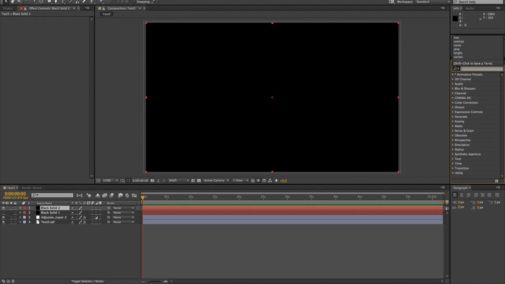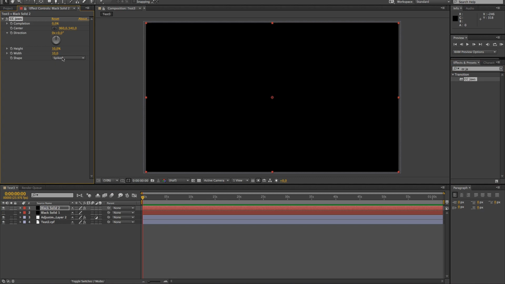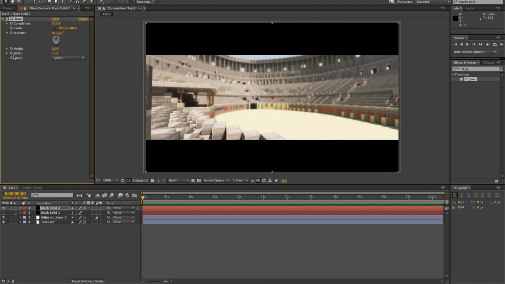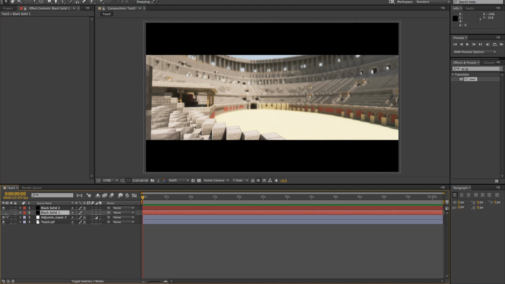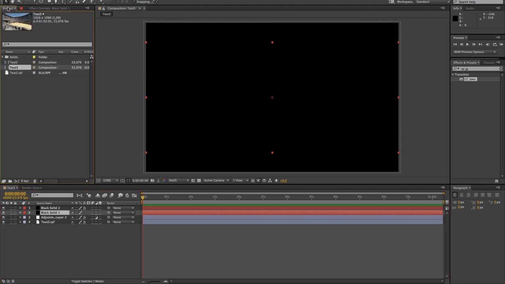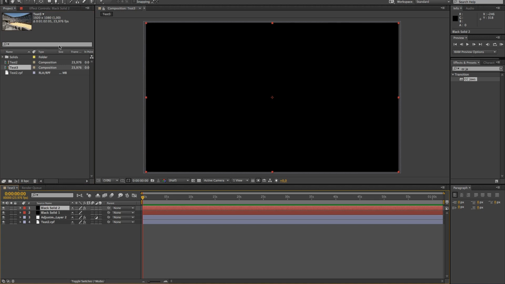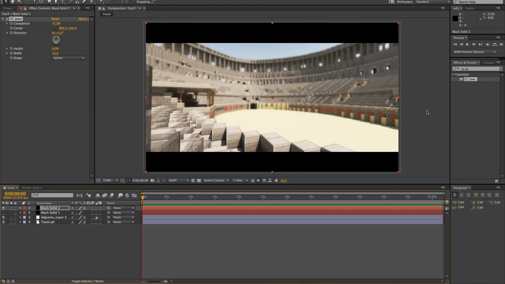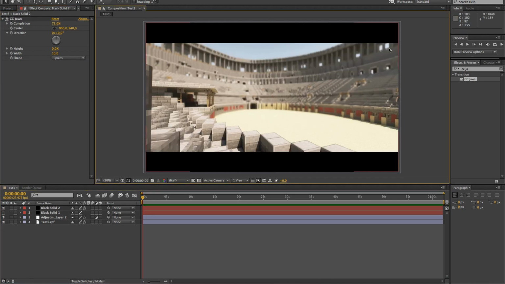And then we want to select CC, type in CC Jaws, like so. Grab it onto that black thing, and then we want to just set the completion at like 50, and then the height to 0. And now we can enable that other black solid we made, which was 800, and select the other one, and we can just position it on top of it. So normally it's at 673. It doesn't have to be perfect, no one will notice the difference. So yeah, that's how it will look.